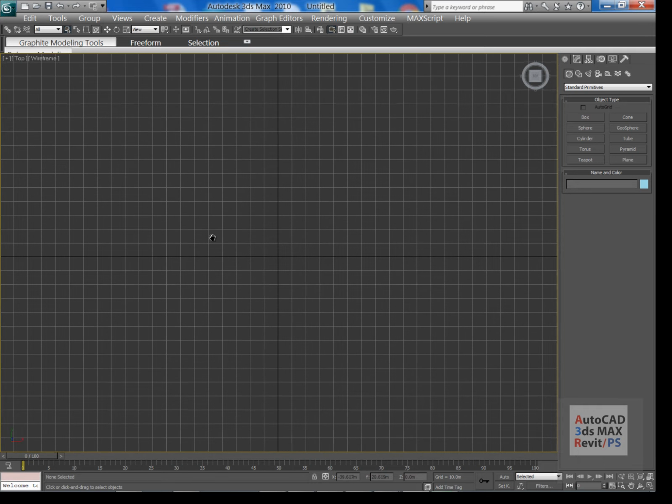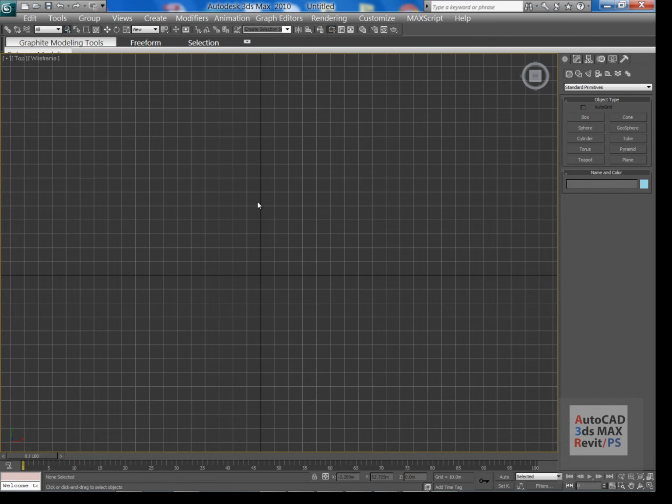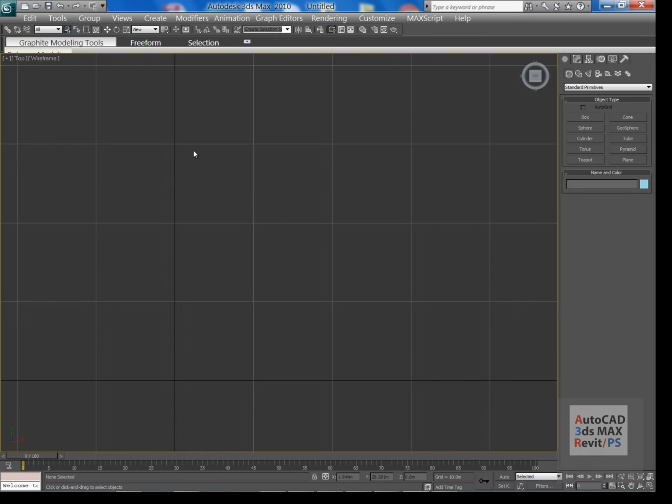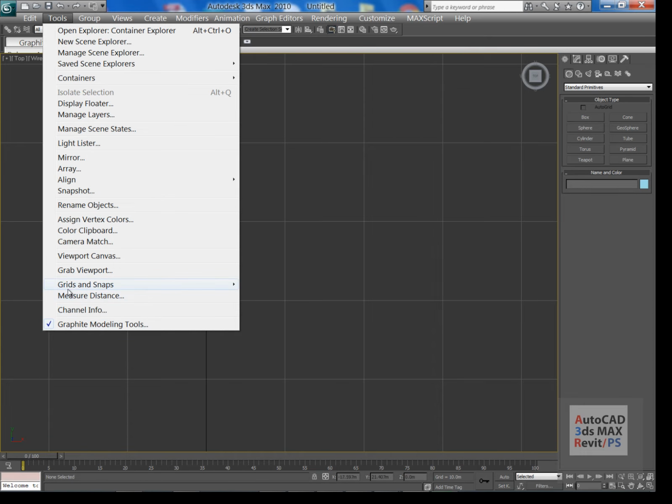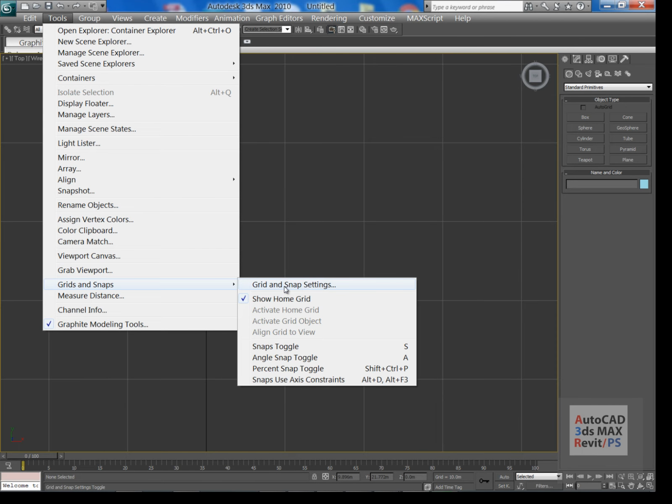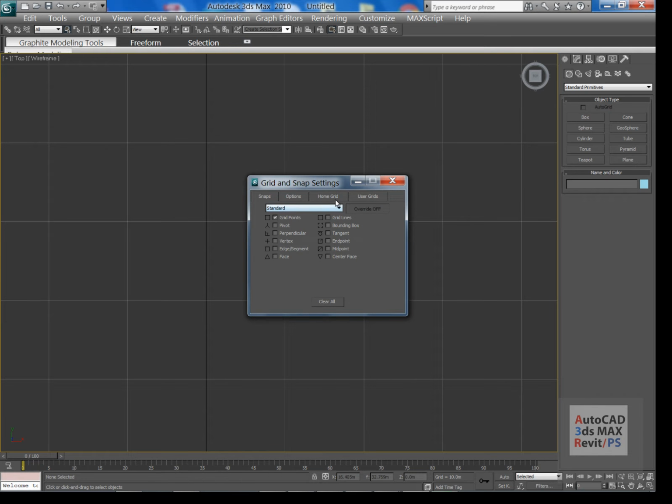Other than this, you will see that 3ds Max has a base grid. There is a specific value for these grids which you can see from Tools, Grid and Snap Settings, and this is the home grid where right now the distance between the grid is 10 meters.